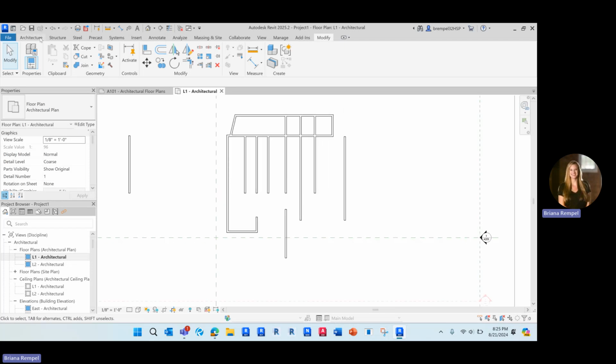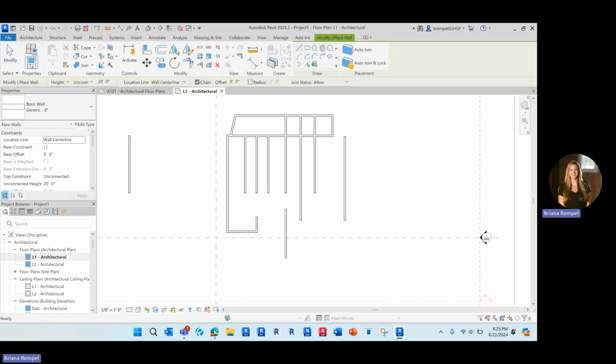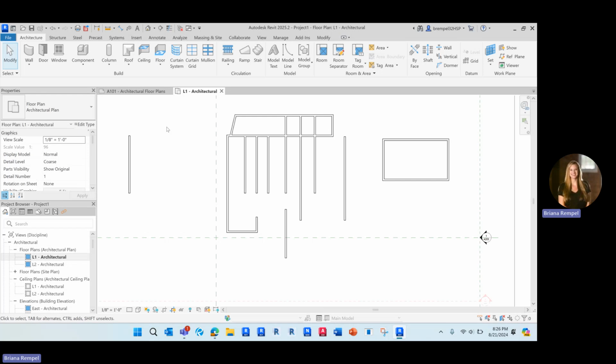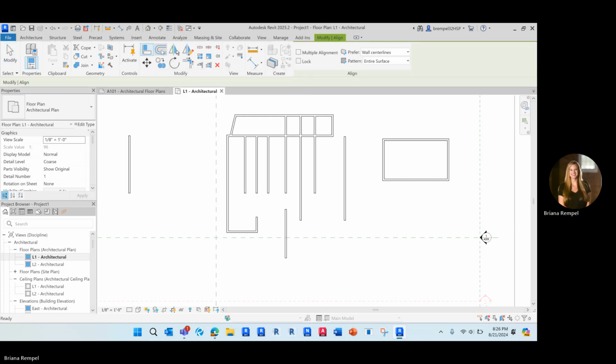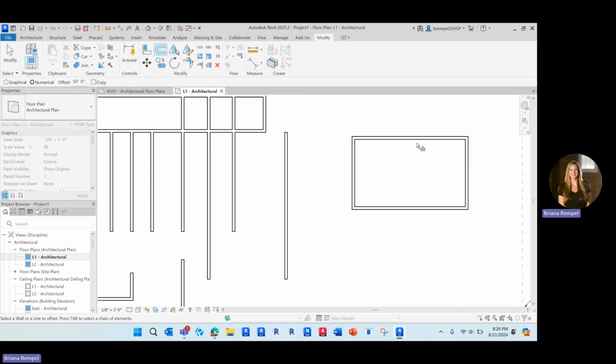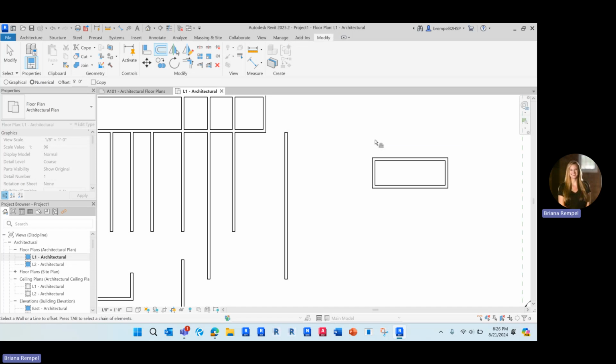Something that's very handy with the offset is that it will also do chains of items. So in my wall command here, it's going to draw a little chain. And if I use my offset command, remember that shortcut is OF. But if I use my offset, I can actually offset all of these at once. I don't want to do 50 feet now. Let's try 5. You can see it's just going to do one wall right there, but if I hit tab, it will do all of them. And then it wasn't set to copy there, so it made a new one. But if I wanted to copy it, hover, tab, and then click.